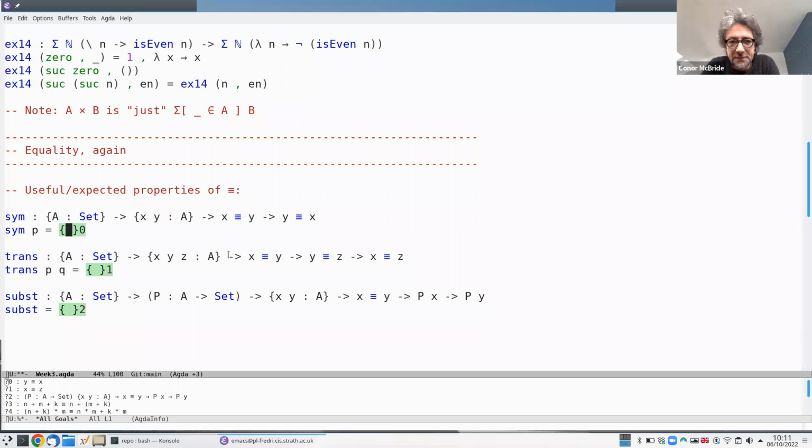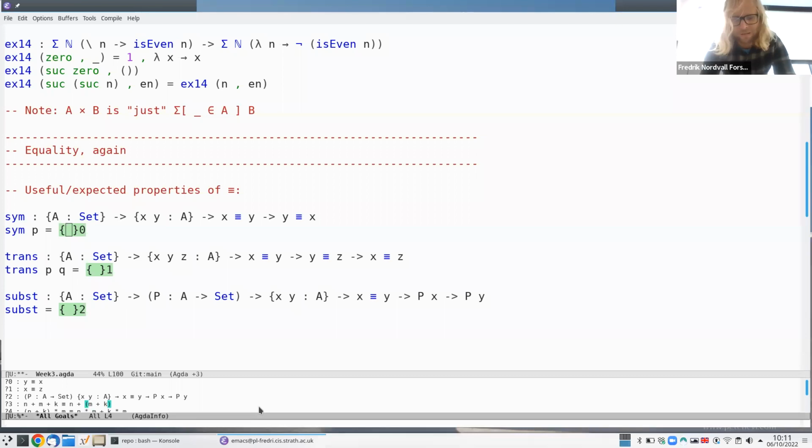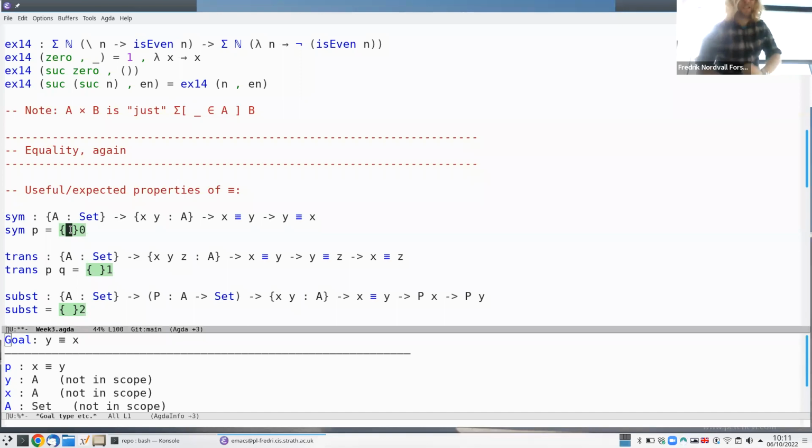Okay, so let's see if we can prove it. The first thing we do is to make this window a little bigger. Are you saying that if you have an equivalence relation and substitution, then it's equivalent to equality? Yes. Okay, perfect. We are going to prove these directly, but it's also a fun exercise to use subst to prove these. Why is subst third in this list? Well, it's because I want to do this by pattern matching, but it is also fun to redo it by subst. If you have nothing to do Saturday nights, then you can do that.